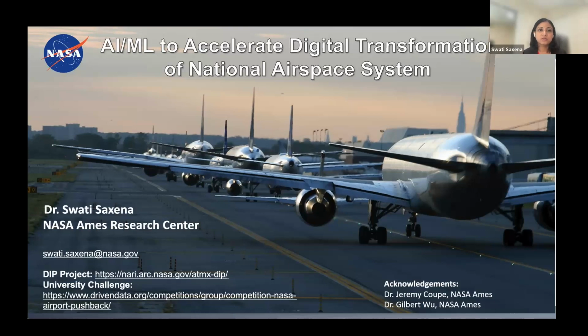That's one of the use cases where we are looking at the potential use of generative AI to be able to better predict and help pilots with making some real-time decisions.